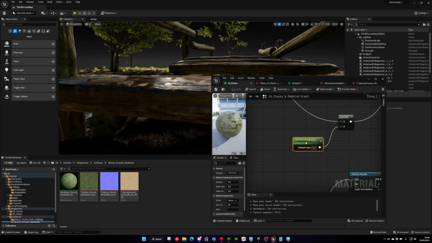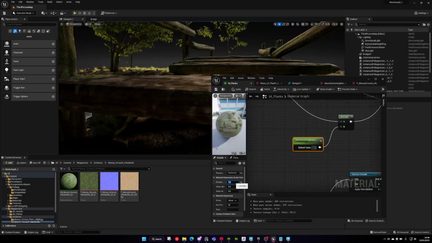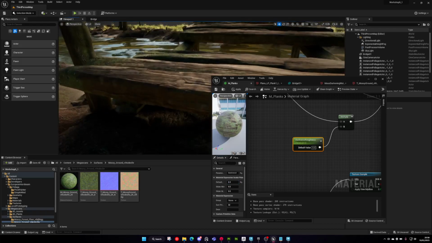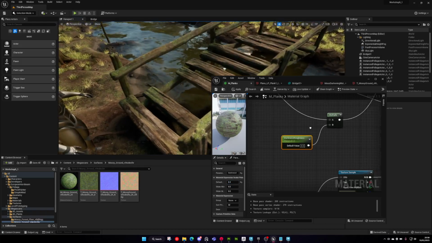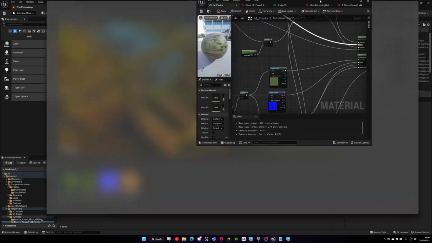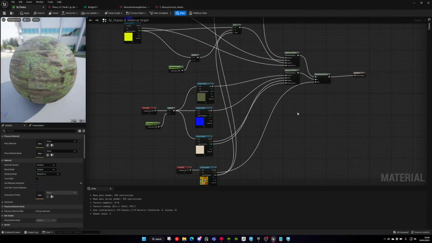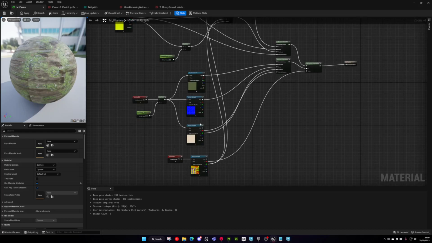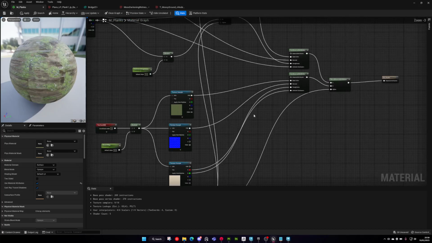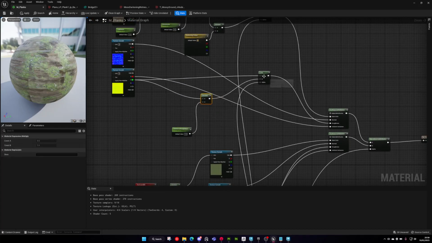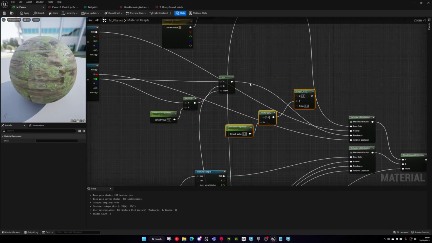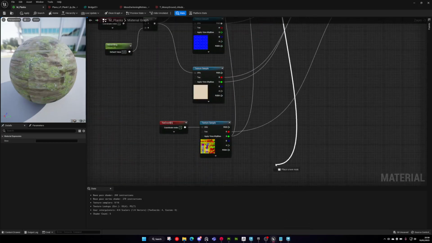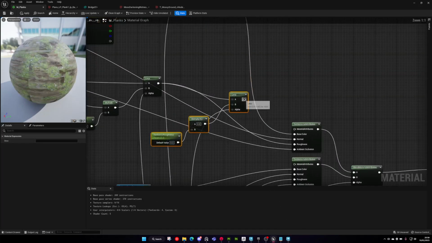So a value of 0 in this will be completely wet. 1 will be exactly what it was before. So if we got like a halfway, like a 0.3 or something, you just get a little bit of variation. And then we did that exact same setup in the second mask. So if we just copy and paste that, and do the same thing.